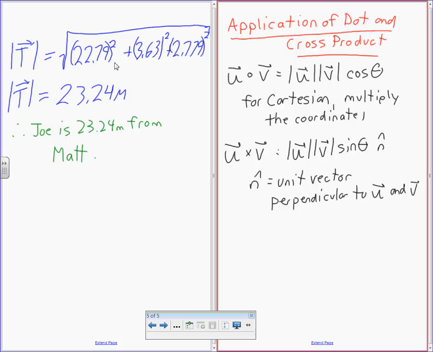How do I do a Cartesian cross-product? Someone in the front row. This is what we did yesterday. IJK. That's good enough for now. I'll do an example right now. So for a Cartesian cross-product, IJK, and we'll go through those right now to make sure life is good. If you know a box method or something, stick with the box method.